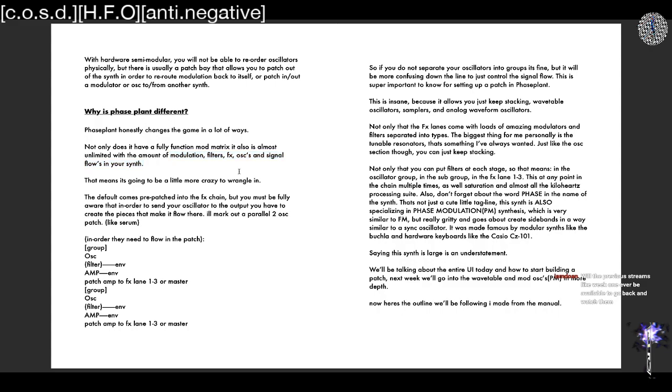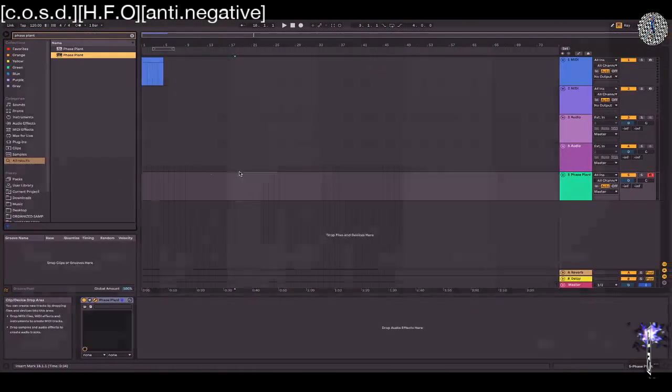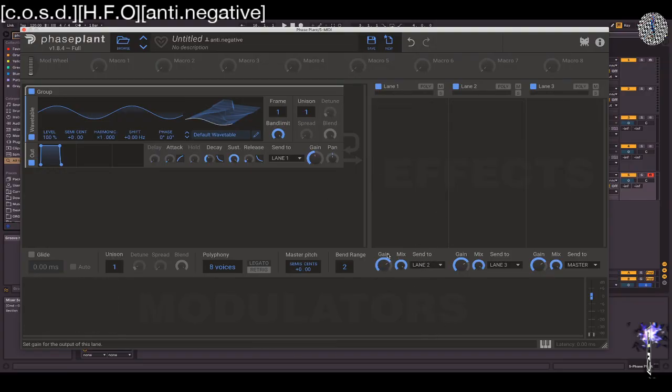So you have all those different types of combinations you can do, meaning that when we're in here, notice at the bottom of every effects lane, we have a patch point. So this goes into lane 1, that goes into lane 2, that goes into lane 3, and this goes to the output. So I can duplicate this actual output here, send this to 3 points, and then send all 3 of these lanes to the master if I wanted to. So that would be a parallel output where this is series by default.